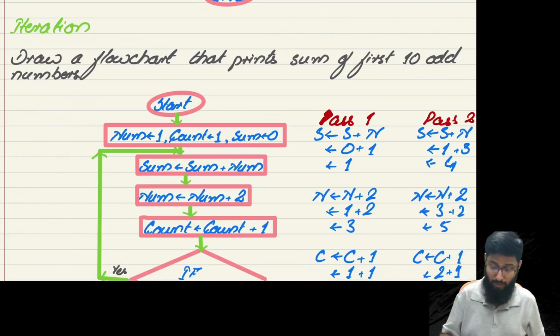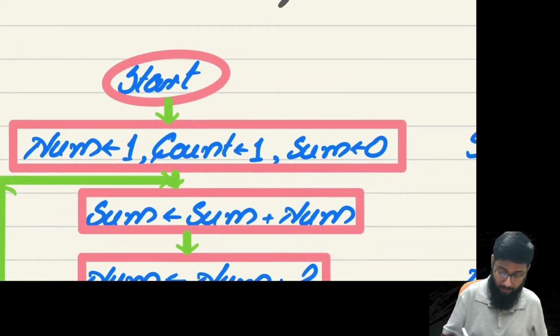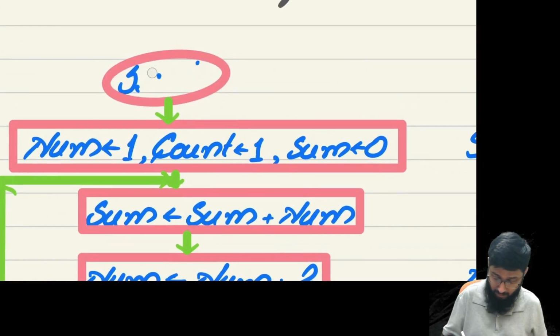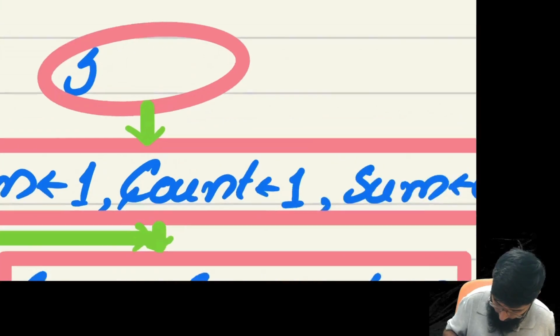What I have mentioned over here, again I made a similar mistake: I mentioned the keyword with small letters in sentence case. I need to convert it to block letters. So here I go.